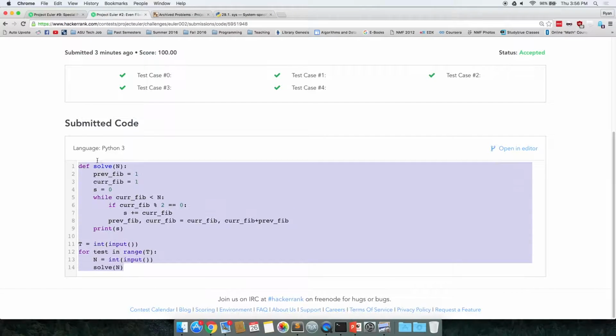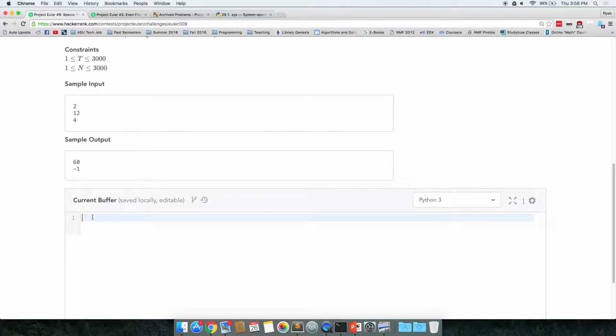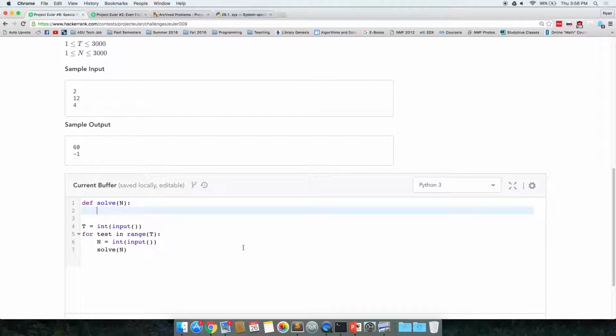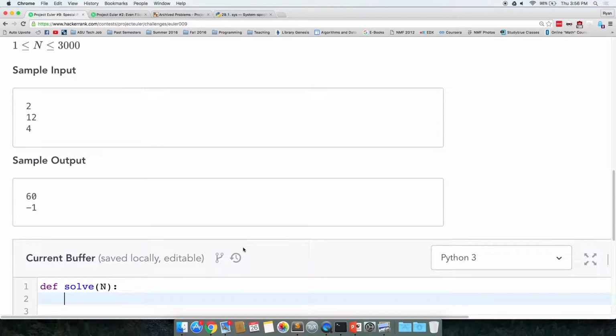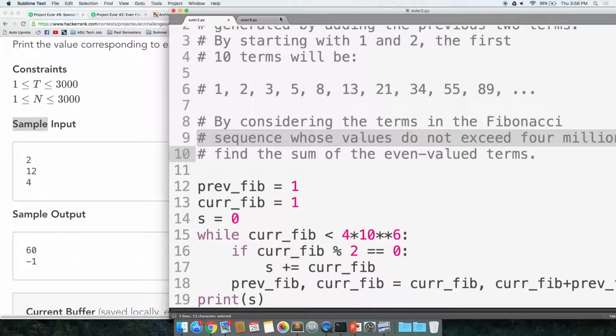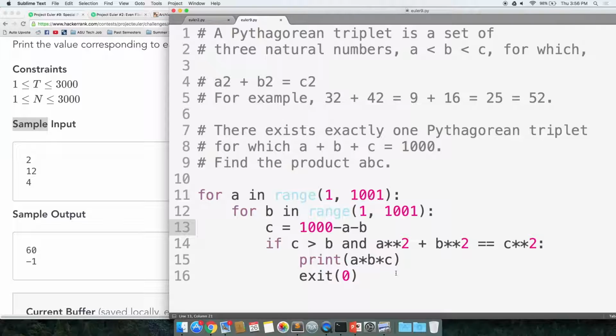Let's copy my boilerplate here. So now I just need to fill in the details for solve. Because here you only get one integer for each test case. So the numbers are around 3,000 for each of t and n. So what we solved here was solving up to 1,000. So let's just say that this was 1,000.